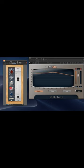So Q-Clone is pretty cool to use. All right, Pro Sound Mix out.